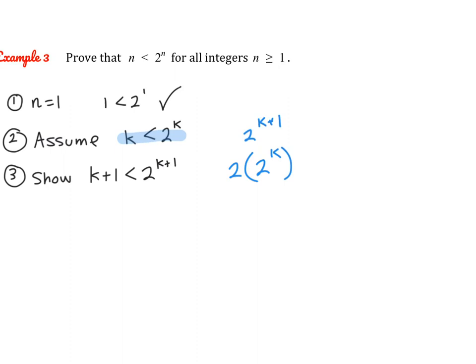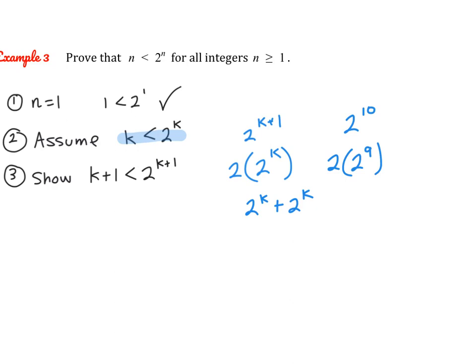This is kind of equivalent to saying, okay, 2^10, we can rewrite that as 2^9, but we are 1 short, so we could rewrite it just like this. So just remember, we always want to try to rewrite our statement in terms of our assumption statement. So just by doing this alone, we're already a little bit closer. And from there, since we have 2 times 2^k, we can rewrite that as 2^k plus 2^k.